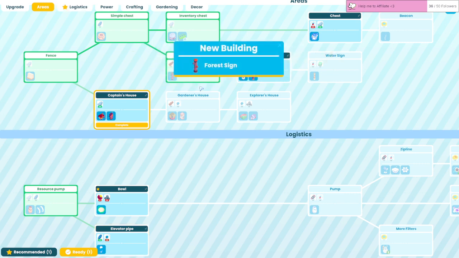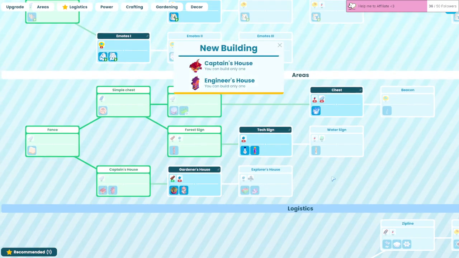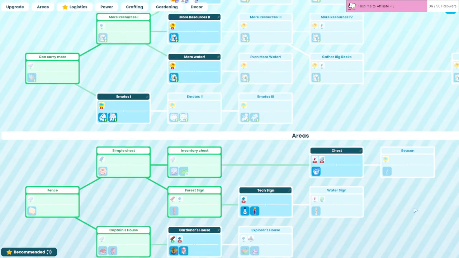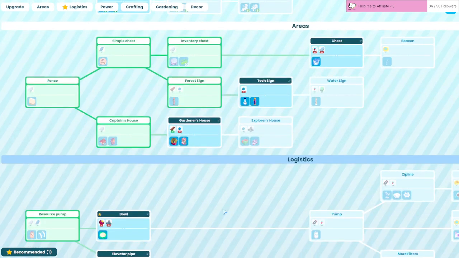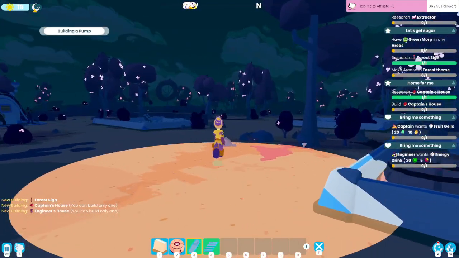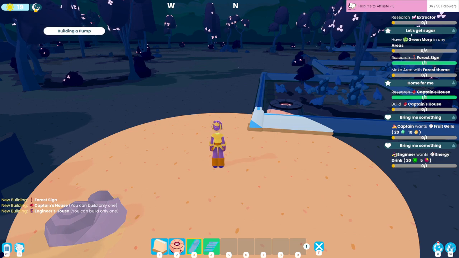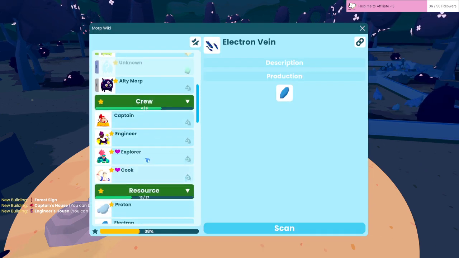So we want the forest sign. We'll get the captain's house while I'm at it, because I know I need to start doing that soon. It unlocks more quests for them. And we need more quests to unlock so we can do these things up here, which is actually pretty important. Alright, so we got our forest sign. Yeah, so we've unlocked the house. The house unlocks more quests, but we can't hand in those quests until we have the house built. And the reason why we have the house built is if we go up to our crew, which we're still missing two.